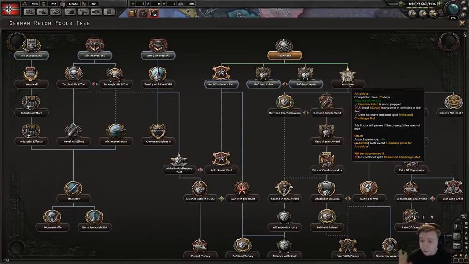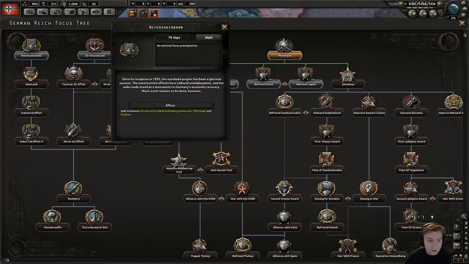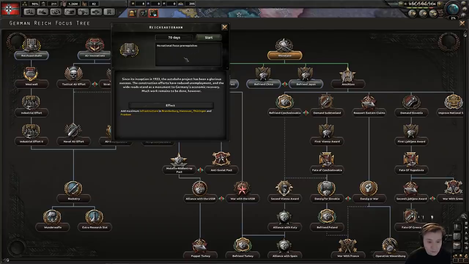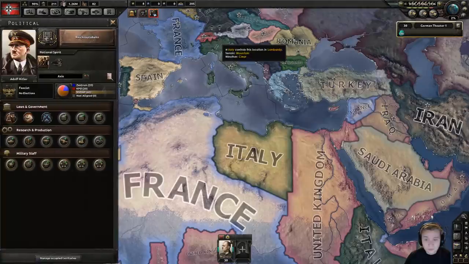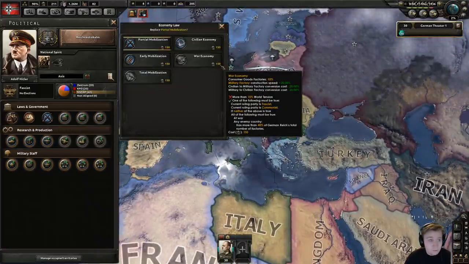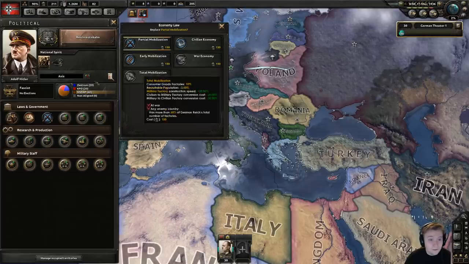We need 550 manpower to be able to do the Anschluss. But for now, let's do the right... Oh, shit. This is actually different. I forgot about it. This is also different. Right. We made some general updates to the base focus tree as well. Oh, shit. I'm forgetting everything. War economy, but we don't have any war support. We only have natural unit. Oh my god.